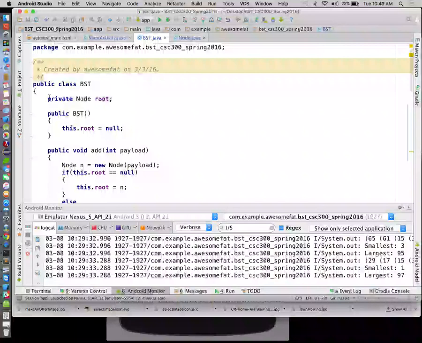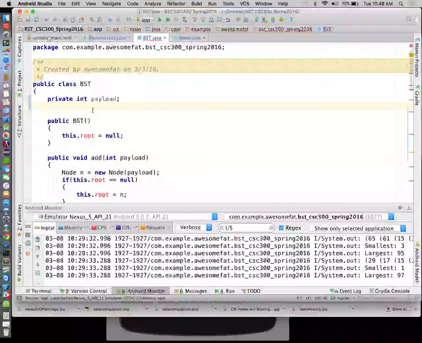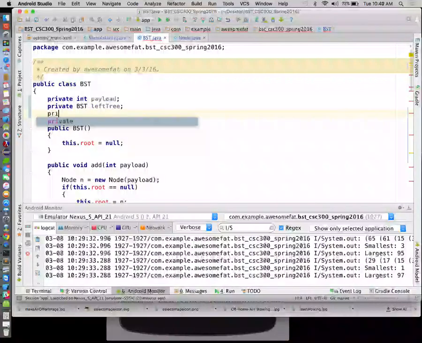So we're going to go ahead and remove this. And we're going to say private int payload. All right. And then we're going to say private BST left tree, private BST right tree.